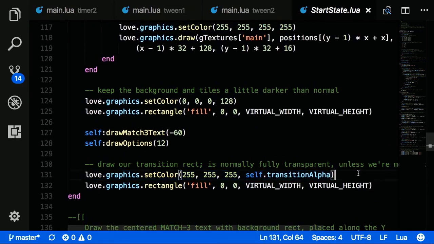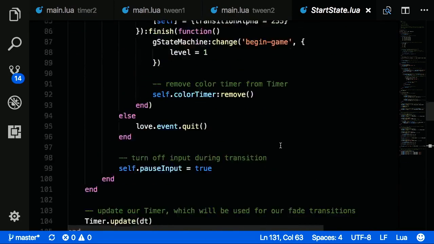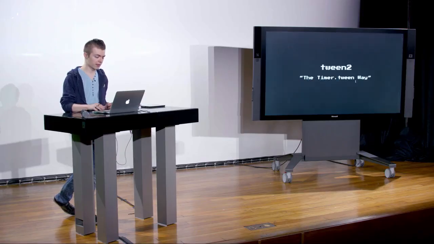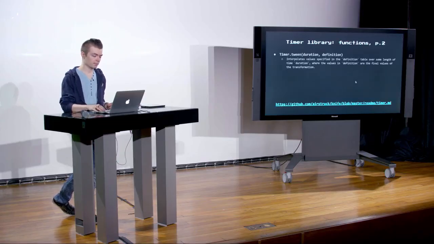It's going to be drawn last so that it draws over everything when we finally do get a transition. But self.transition alpha, that's all we really need. We just need to keep the variable, and then whenever we want to perform some sort of operation over time, just use timer.tween. It's that easy. That was a relevant tangent; we would have talked about it anyway. But that's the first use case that I think of in this project.